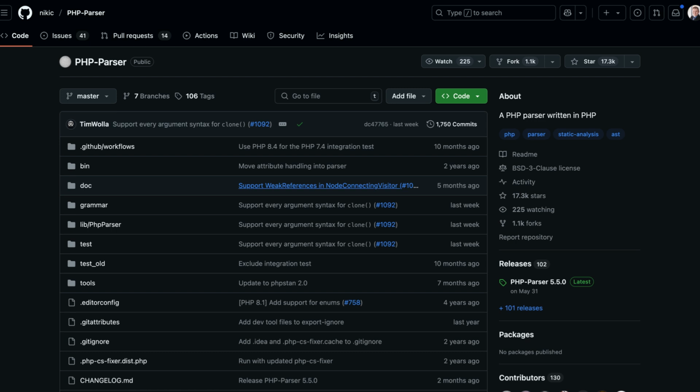It's an amazing library that lets us parse our PHP code into an abstract syntax tree so that you can work with it inside of your PHP code. While the full library is great for writing custom linters and static code analysis tools, we're just going to focus on the CLI tool that it provides called PHP-Parse. PHP-Parse will allow us to output a text representation of the abstract syntax tree of our code. It's useful for inspecting the abstract syntax tree generated from any code, so keep that in mind.